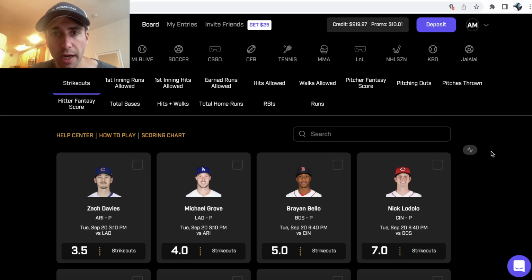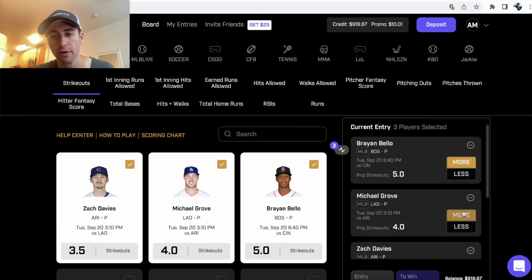3 ridiculous player props on PrizePicks and Underdog Fantasy. That's what we're going to be discussing. So again, right, PrizePicks, Underdog Fantasy.